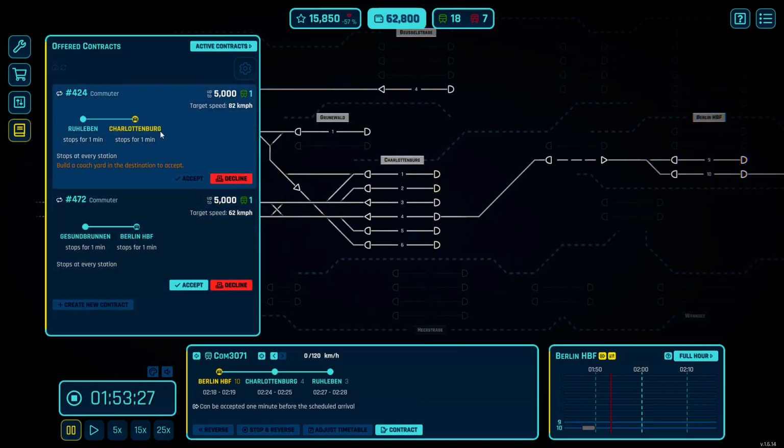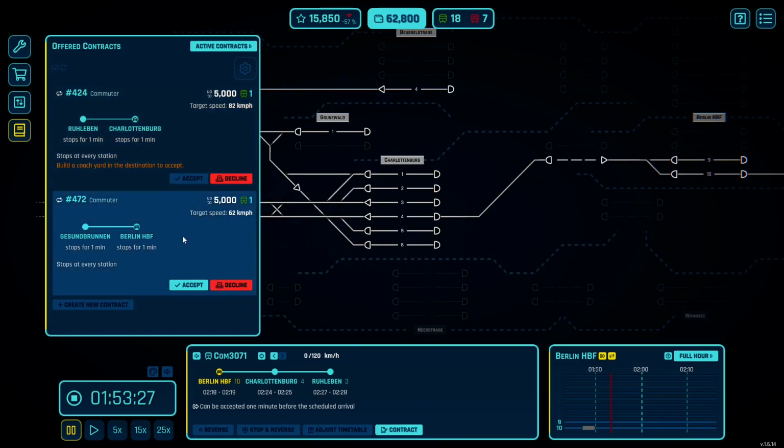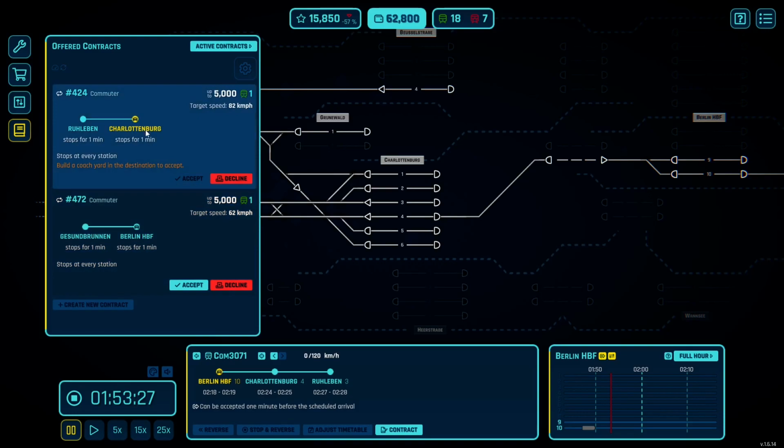So in this case here, I actually have 2 contracts that fill my coach yard because, again, it's my endpoint. So this goes to the Berlin one. I'll accept that. But I also then can go ahead and set up Charlottenburg. But you can see I need to build a coach yard in the destination to do that. So let me show you how to do that.